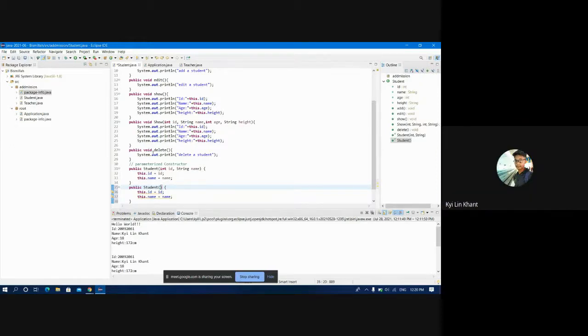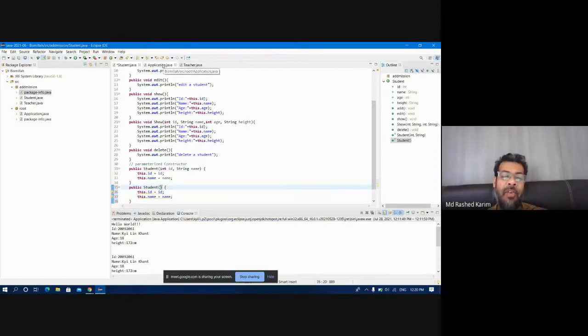For now, just add a print method so you can see that the default constructor is called. Like System.out.println: "A new student is born," or "a new student is created." Something like that, so you will understand that this is called.